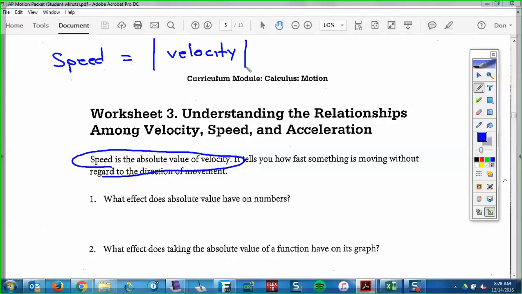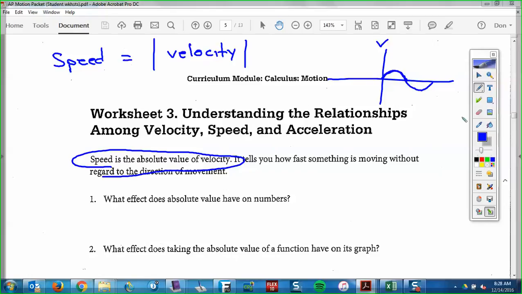Now graphically, here's what's happened. If you take a velocity graph that goes like this, the velocity is increasing whenever this graph is going up. Right here, the graph is going up, so the velocity is increasing. Right here, the velocity is going down, and so is the speed, because the velocity is positive. When velocity is positive, velocity and speed are the same thing because the absolute value of positive is positive. So whenever this graph is above the x-axis, velocity increasing, speed's increasing. They're the same thing. But when the velocity is negative, then they're opposite.